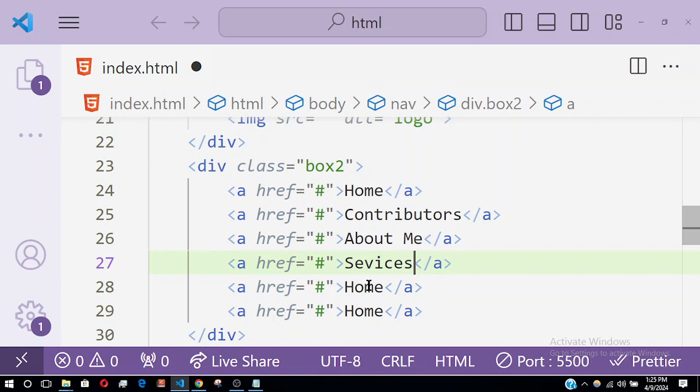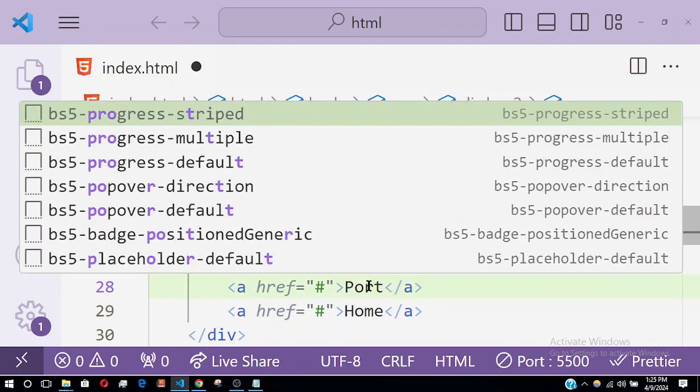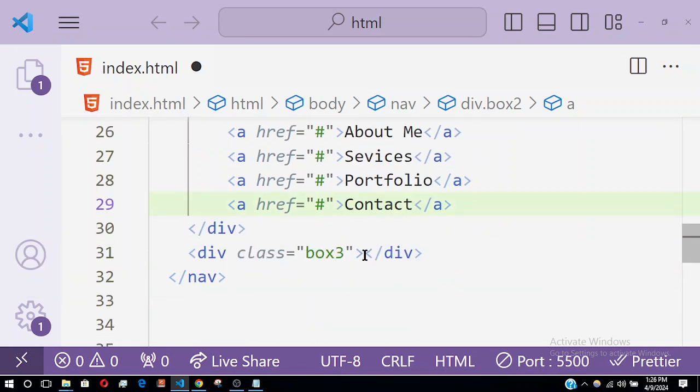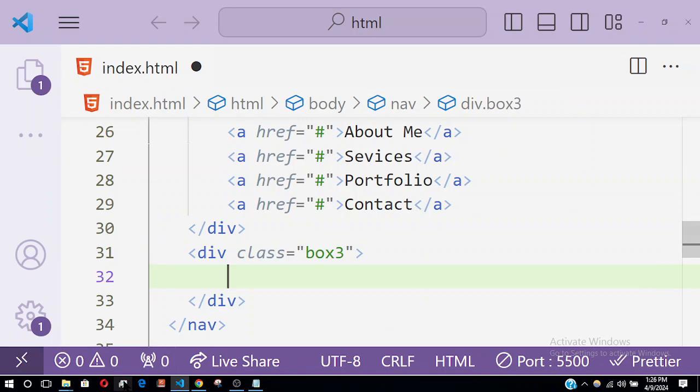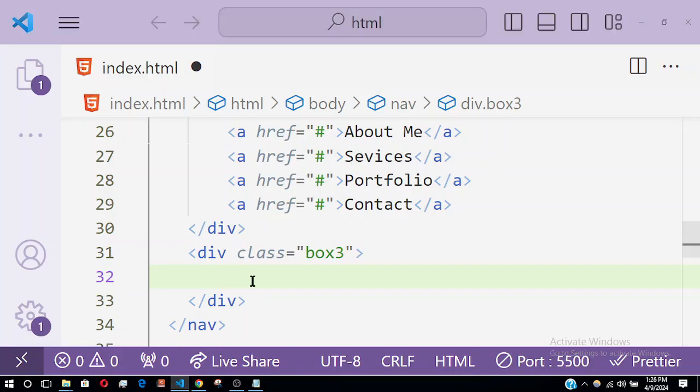Services, portfolio, and contacts. Then lastly, in the last box, as you can see from here, it is portfolio, and it has a class of btn.